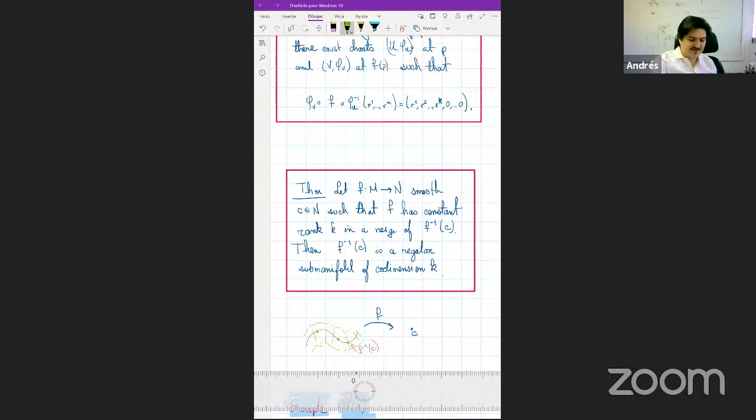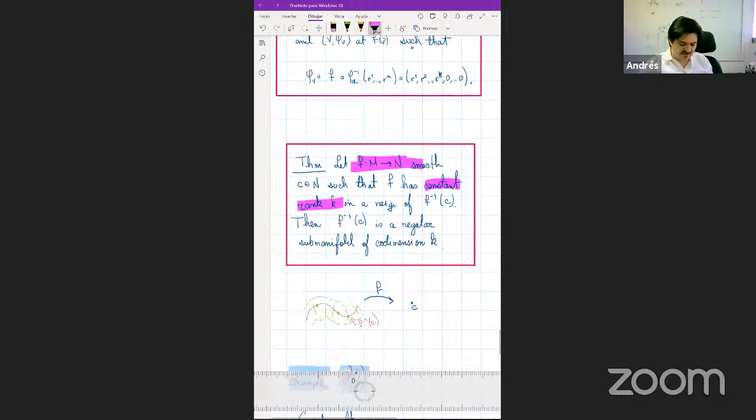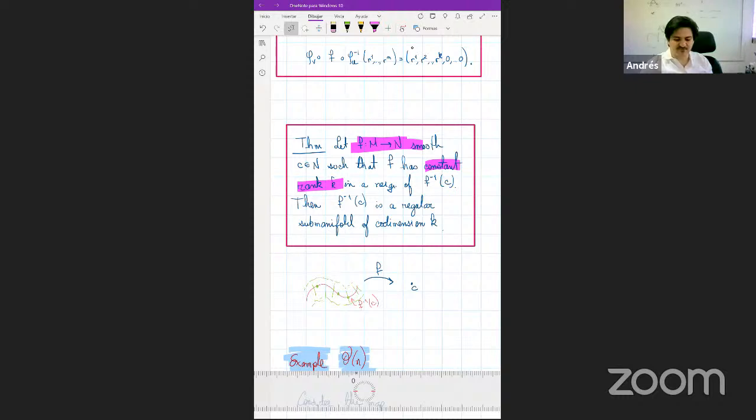It might look more complicated or harder, this result, to use than the previous one, but it happens that it's not. It is much better this way than the previous one. For one thing, note that the differential doesn't have to be onto, right? And that's a big difference. And this is something that we saw when we were trying to see that ON is a manifold.